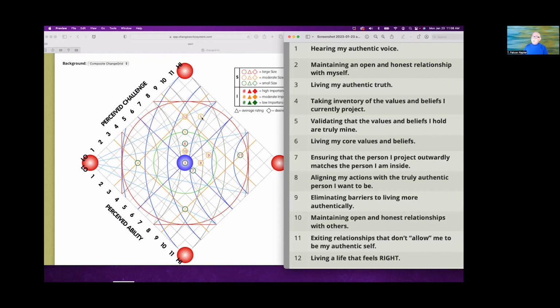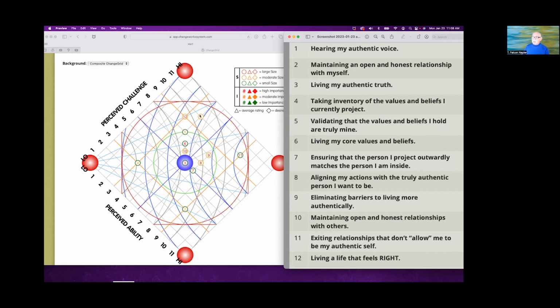You'll also notice that the number of the activity itself has its own color. And that color reflects the importance rating that you gave it. So if the number, you see the number sign, is red, you considered the activity to be high on the importance scale. And that's the case for Linda. She rated it very high. That's why it's red, but it's not a very big activity, moderately sized. There it is inside of an orange edged circle, and she's plotting here where she is on the change grid.